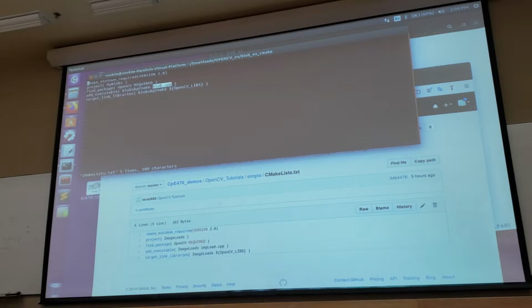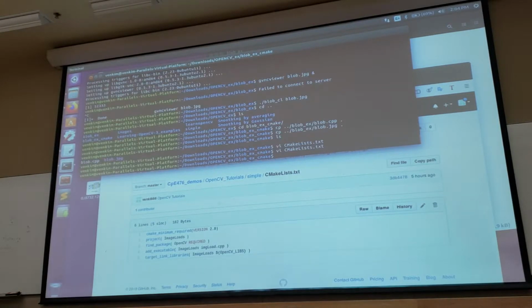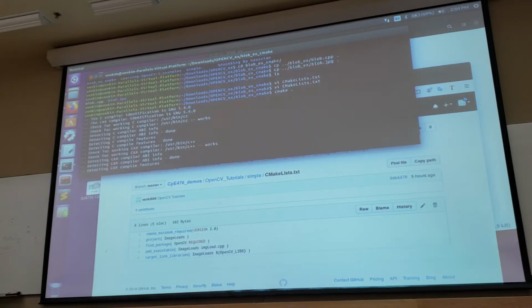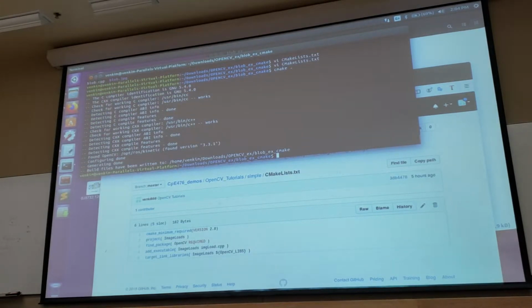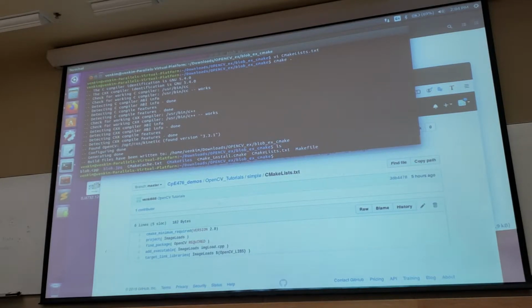Once you do that, in the same folder, do cmake space dot. This is how the system gets configured, and it'll take time. Now, if you look into the folder, it would have created a CMake directory and a makefiles directory for you, and the most important thing, it would have auto-generated the makefile. If you want, you can go and look at the makefile.